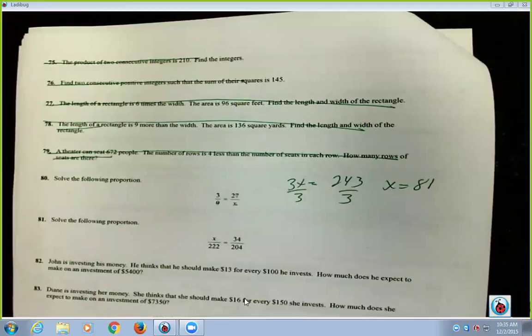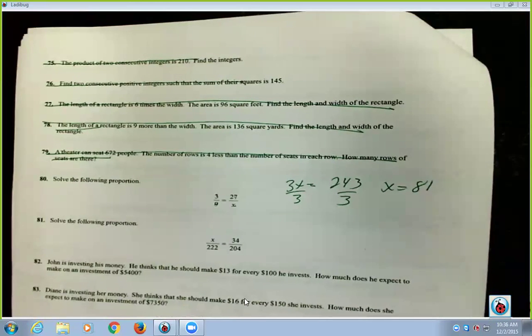I think it was, no, maybe we really didn't hit proportions that much. I remember doing this, but not in chapter 5. No, it's not chapter 5 or chapter 6. No, it's kind of somewhere in there. It's out of sequence. Maybe we didn't do them at all. I don't think we did. I don't know if they're still in your final. I'm trying to remember whether they're still in there.